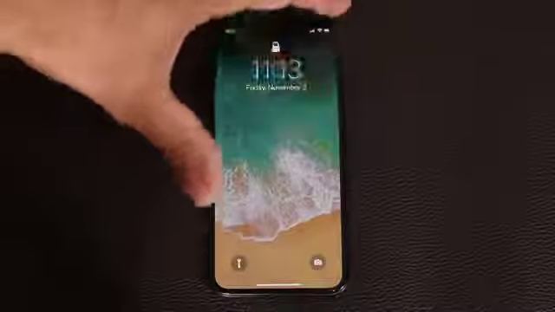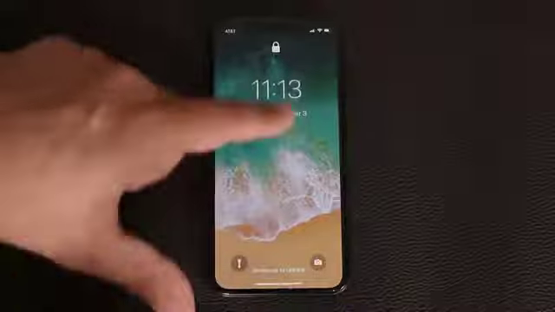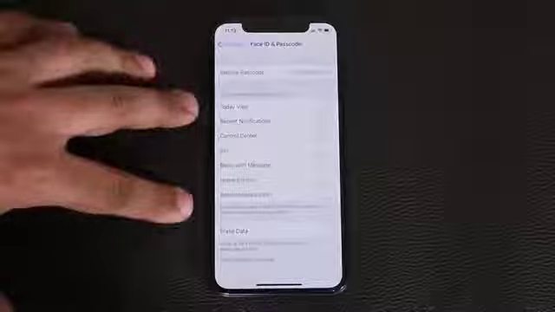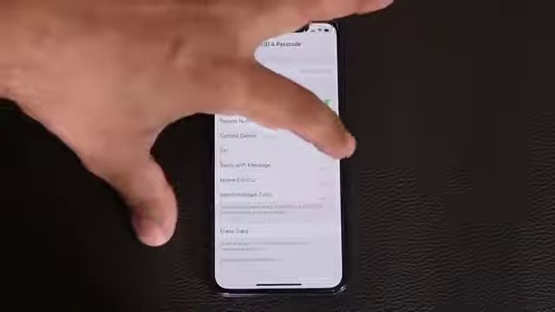Let me go back into the lock screen and try to access these things. No access, no access, no access. Absolutely fantastic. If you want to truly secure your phone, I recommend that you disable those things from being shown on the lock screen. And as you can see, they're right here. I'm going to enable them for now, but you can always customize these things for the future.